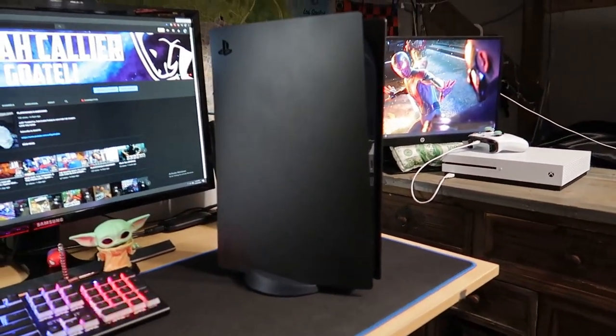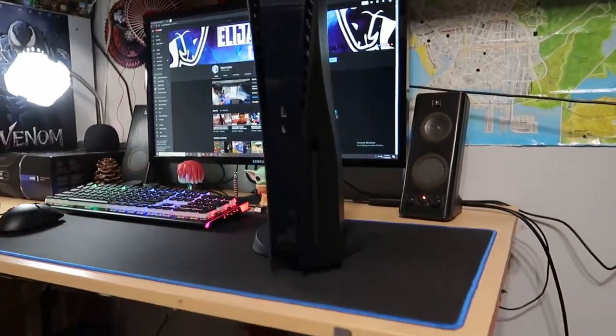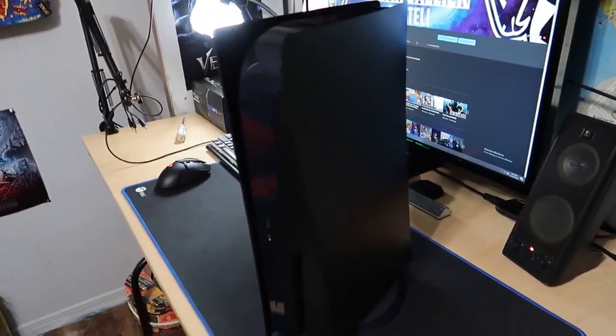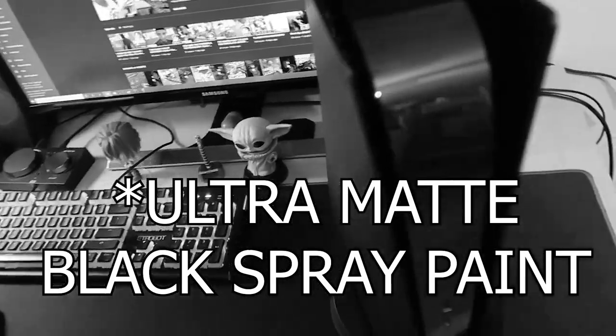And bam, there you all have it. It is the matte black PS5. You all, it looks really, really good in my opinion. Let me know what you guys think down below. Simple. Got some $3 spray paint from Walmart, some super ultimate matte black. I'll put it up right here on the screen for you guys to see.